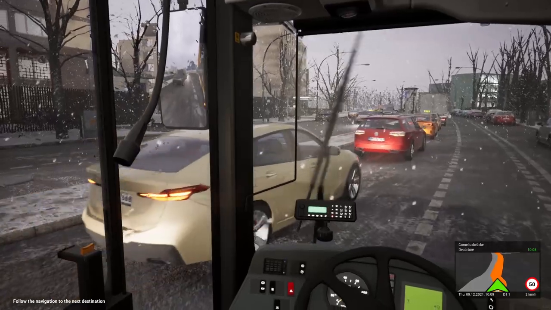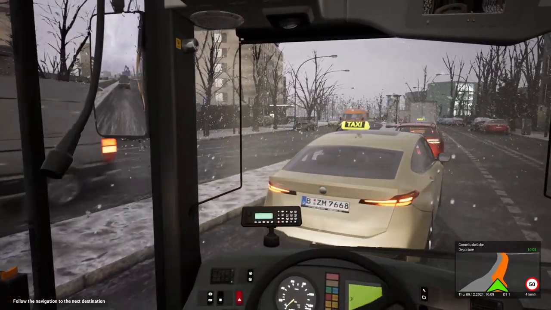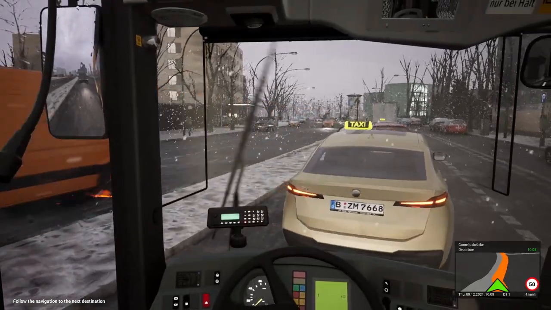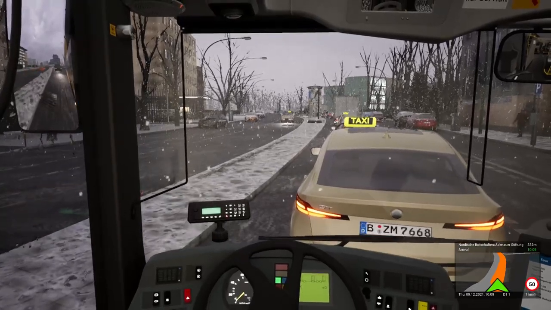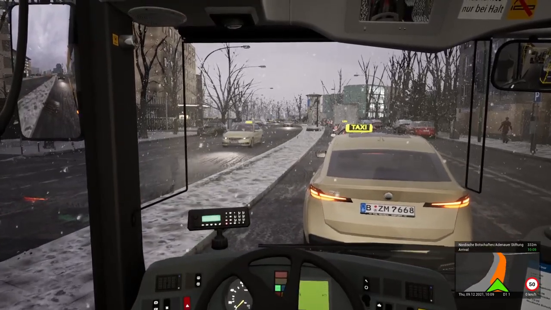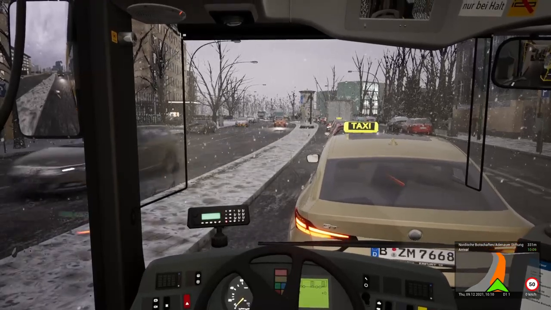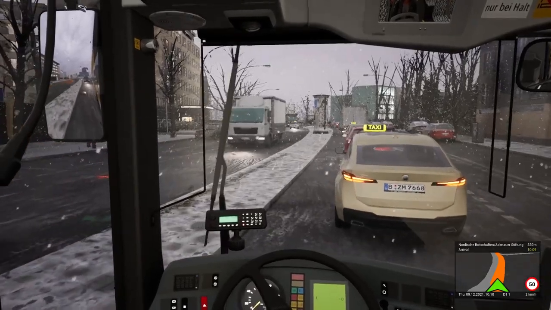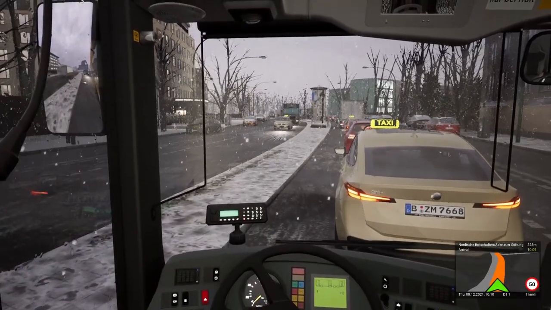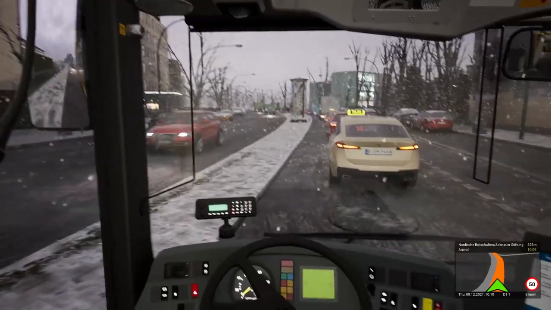I'm also hoping that they have the cyclists, because Berlin is, I mean, look at the cycle lane there. There is a lot of cyclists in Berlin. Why has he got his hazards on? Oh no, it's not, it's his brake lights. Okay, we'll let him off. Yeah, there's a hell of a lot of cyclists in Berlin, because there's so many cycleways, it's so easy to cycle round. I'm hoping they add cyclists in as like an extra little hazard, because you really do have to look out for them when you're driving here.